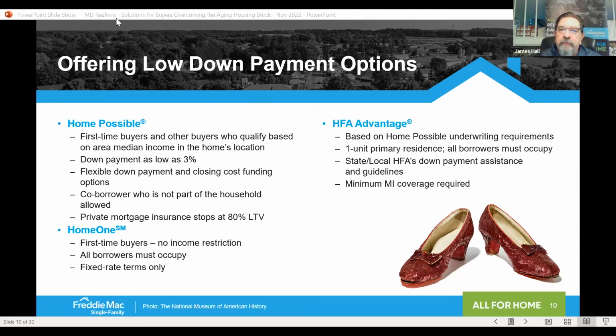And just to quantify it for you, on an HFA Advantage loan over 80% area median income, there was a 200 basis points delivery fee charge, which was quite expensive, and lenders and housing finance agencies had to pay it, but that's been waived and that's gone. And of course that cost usually gets passed down to the consumer. So that's just another advantage for the consumer that that cost has gone away.